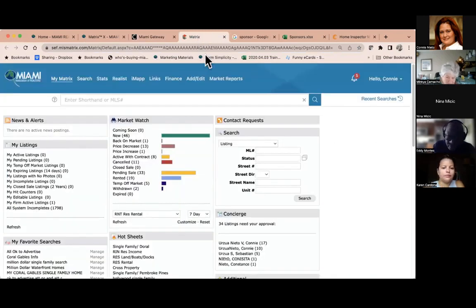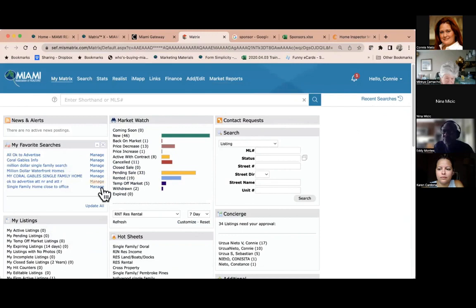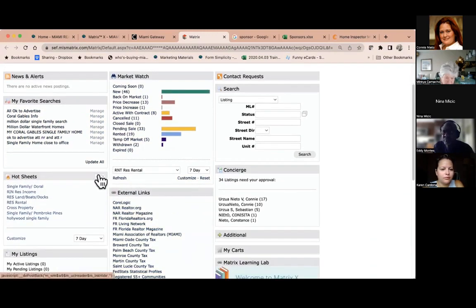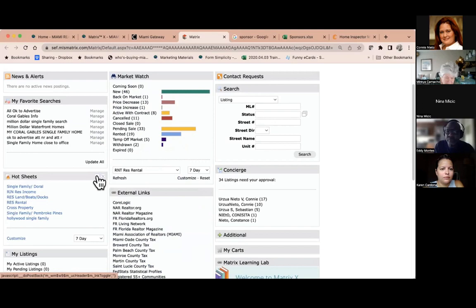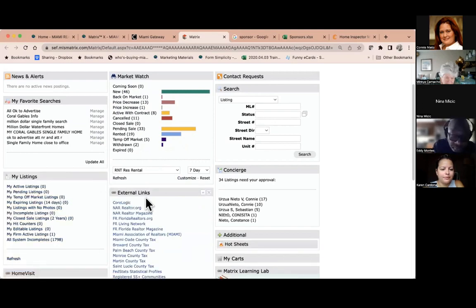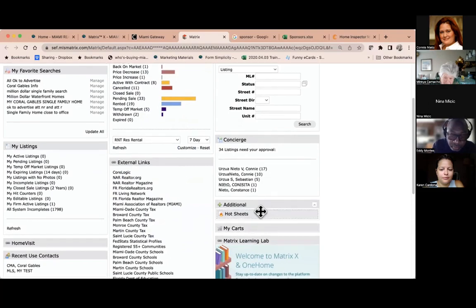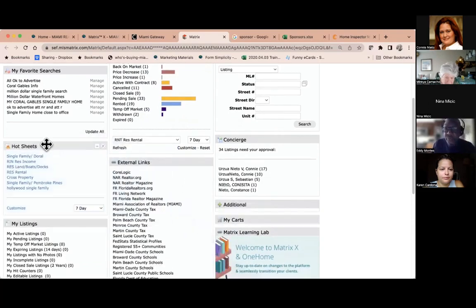While here in Matrix, we're going to cover a couple of things. This is the home page. You can make it yours by moving the widgets around, organizing them as you would like. You can reduce the size by clicking on the arrow or expand it by clicking on the arrow facing down. You can close out an area, and if you do that, an additional area will appear where the little widget will be selected, and you can just drag it.